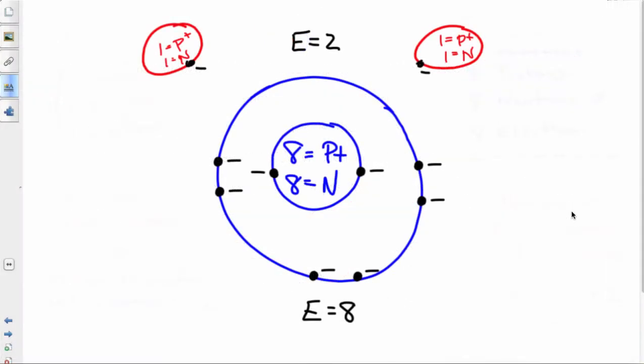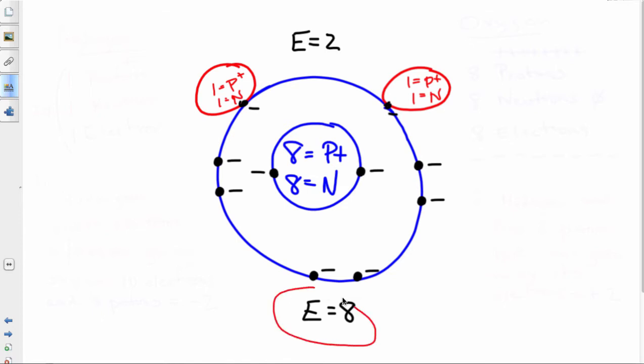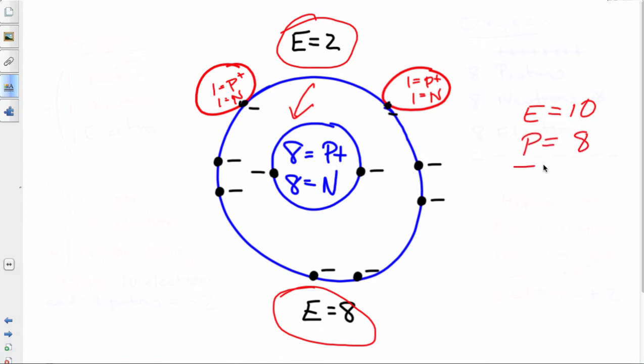So the interesting property that we're looking at here is how each hydrogen atom shares its electron with oxygen on oxygen's outer energy level. Well, that gives oxygen, in effect, 8 electrons on its outer shell, 2 on its inner shell, making a total of 10 electrons. Yet the nucleus of oxygen only has 8 protons. So that means the oxygen atom part of the molecule is negative.